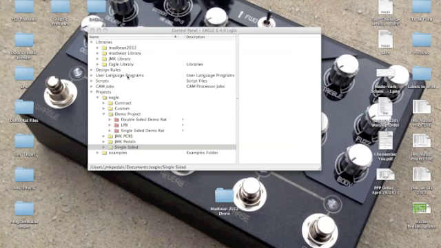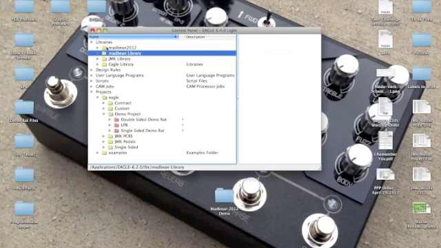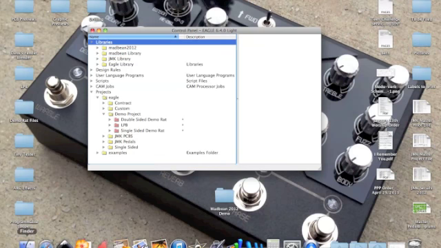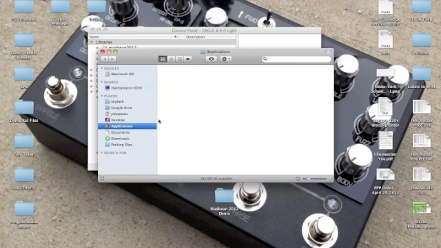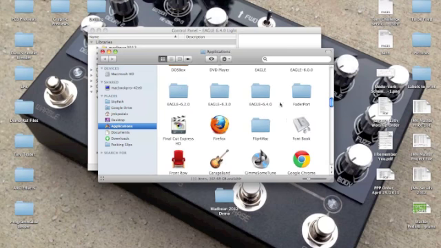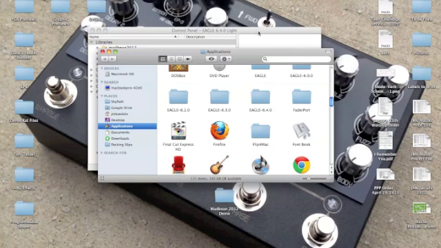So once we've got a library that we want to load in, what we need to do is find how to get it into this right here. Just having it on our computer doesn't mean it's automatically loaded in. So the first thing you're going to need to do is find your applications. Obviously, I'm working on a Mac, so this would be different on different computers.